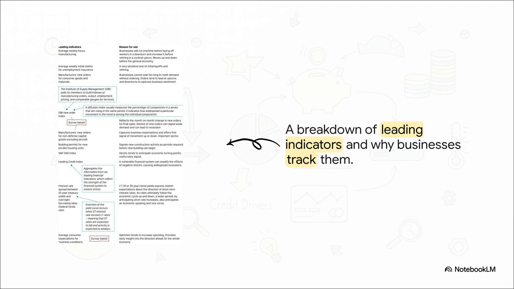Take average weekly hours in manufacturing, for instance. Imagine you're managing a factory. If orders start dropping, you don't just instantly fire your permanent staff, right? That's expensive and risky. First, you drastically cut back worker overtime. So overtime drops way before any official layoffs happen. And flip it around. In a recovery, you increase overtime before you commit to hiring a brand new employee. This data gives analysts a direct window into the immediate ground-level decisions that businesses are making every single day.